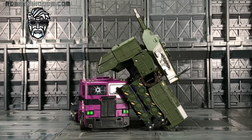Maybe I'm doing the track wrong. I don't know. It's a pain in the backside, in my opinion. It would have been nice, I don't know, maybe if there was a way of fixing it. The track does seem to come apart slightly easier than what I would have liked. But all in all, he looks the part, and I probably will display him in his leg mode. But all in all, it's going to work.